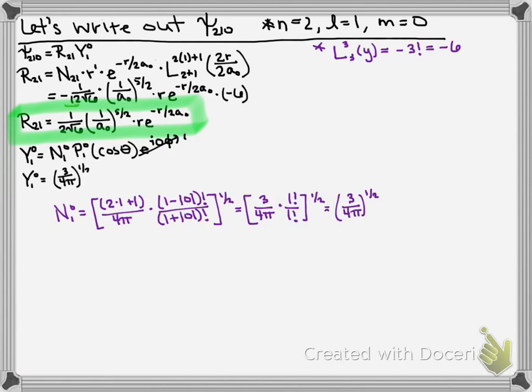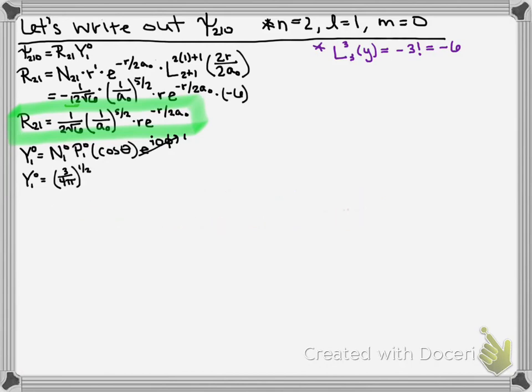So let's plug that in. Square root of 3 over 4 pi. And now we need to know what our Legendre polynomial, these P functions, are when l is 1 and the absolute value of m is 0. And so that, as a function of cosine, is simply cosine theta. So if we plug that in, we get our nice Y function. And so to get psi 210, we simply need to multiply our radial wave function times our spherical harmonics. Let's go ahead and do that.